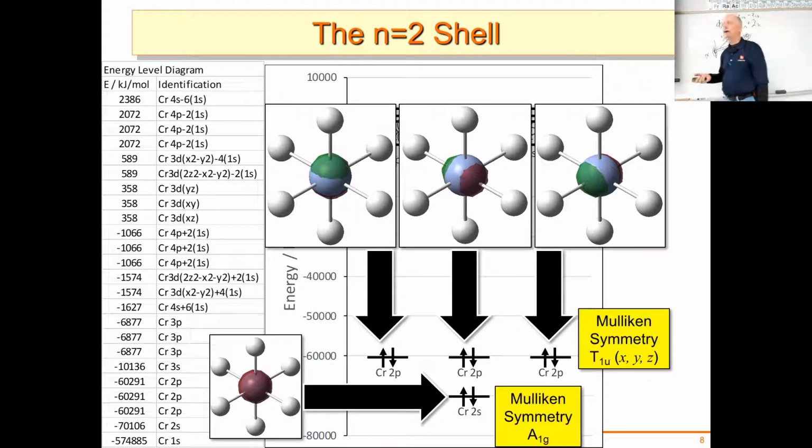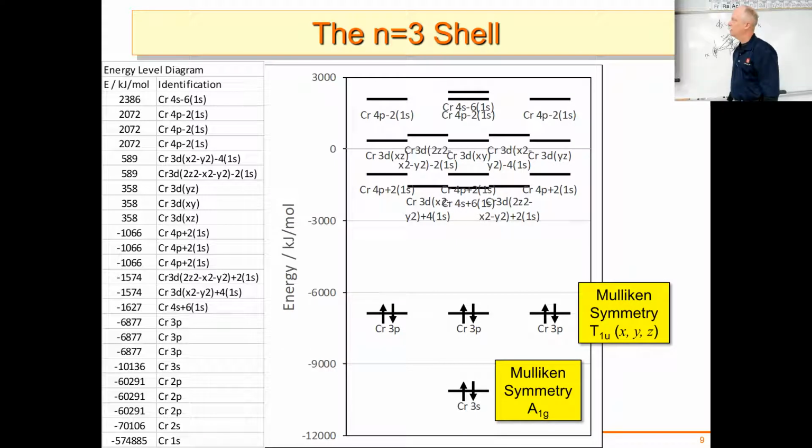Then the Px, Py, and Pz, you go find those in that octahedral character table, and it's T1u. So that would be the symmetry for all of the p orbitals, no matter what shell they're in. Anything with x, y, or z symmetry is going to be T1u in an octahedral field. So let's zoom in a little more and go to the 3s and 3p's.